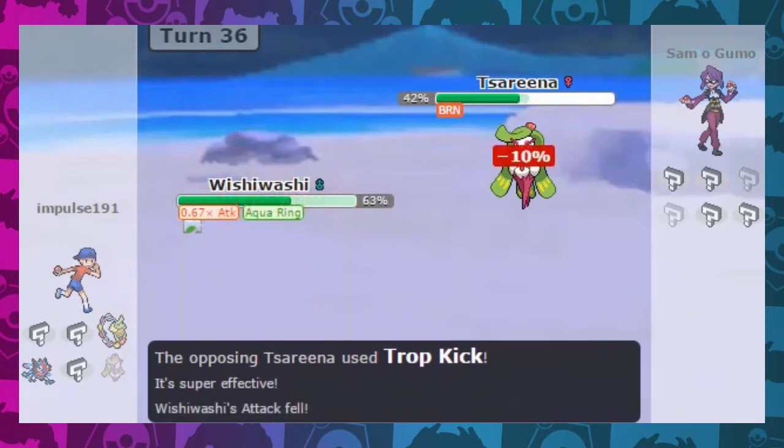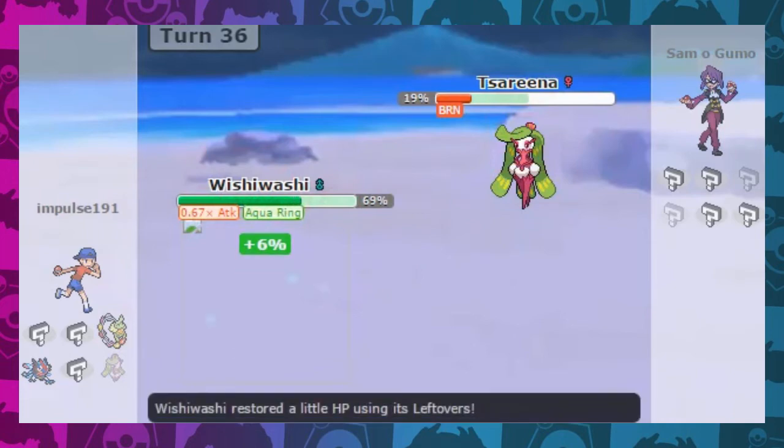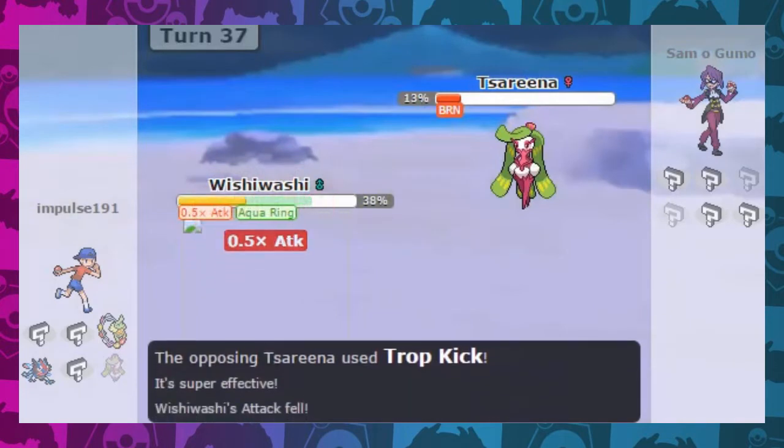Even with the burn though, with a super effective attack, it does quite a bit, but obviously it's not going to do too much. We're going to gain back our 12% HP from Aqua Ring and Leftovers, and we're going to be in a pretty good situation.